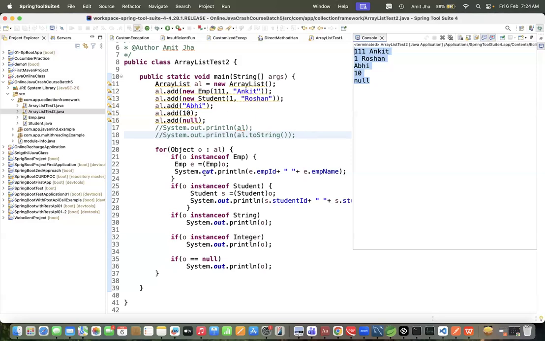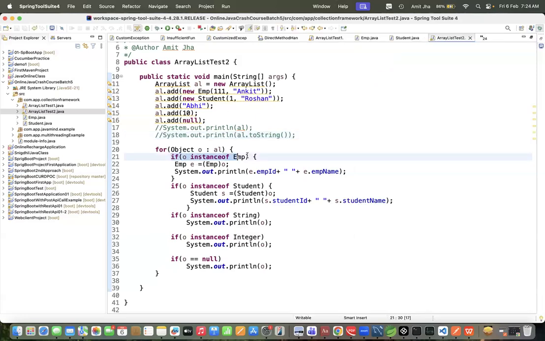The main thing in this example, this line or this line, yes or no: if you have different types of objects, this ArrayList is holding different types of objects, some Student object, some Employee object, some String object, some Integer object, some null. Then how are we going to print? If you print in this way, you are not able to understand. If you print this, you can see what result is coming.